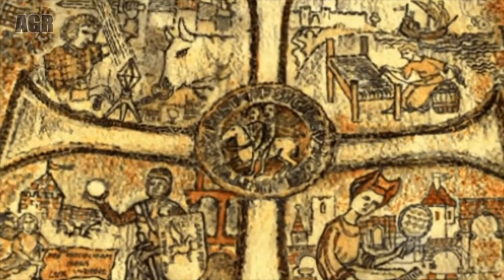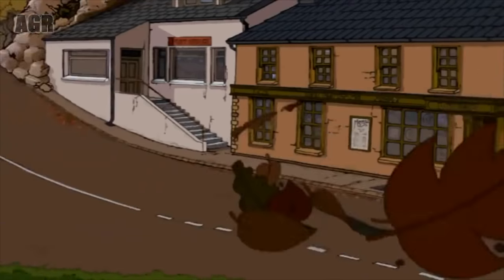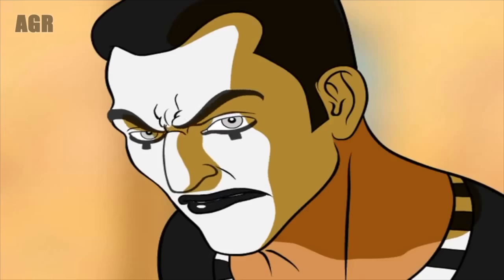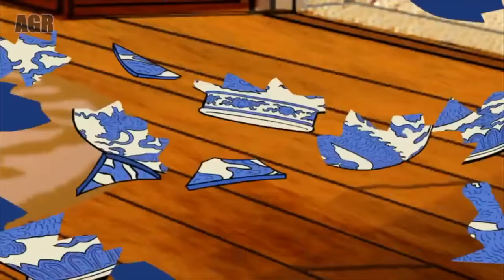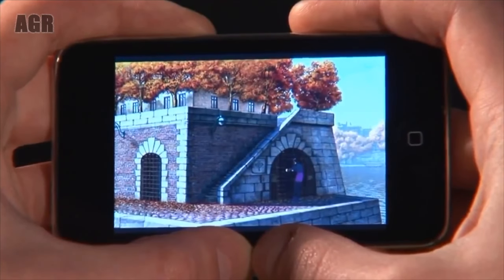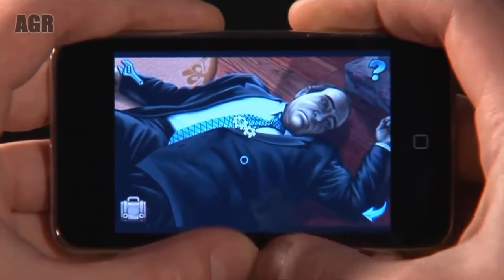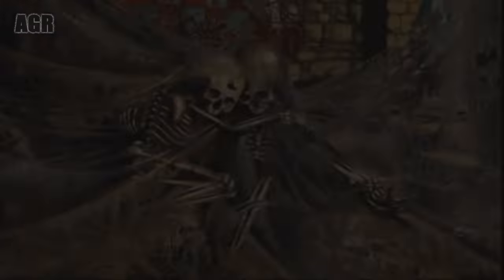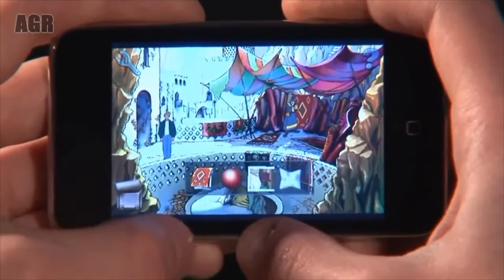One of the most famous point-and-click adventure games of all time is undoubtedly the globetrotting adventure Broken Sword, helped in large part by that unforgettable goat puzzle. This adventure sees you thwarting a dark conspiracy as intrepid pair George Stobbart and Nico Collard. The story holds up well, and this director's cut version isn't a simple lazy repackaging either. You get a number of fresh plot tweaks to shake things up a bit, and some new puzzles to solve too — so even Broken Sword veterans have a reason to download it onto their iPhones and curse that bloody goat on their daily commute.